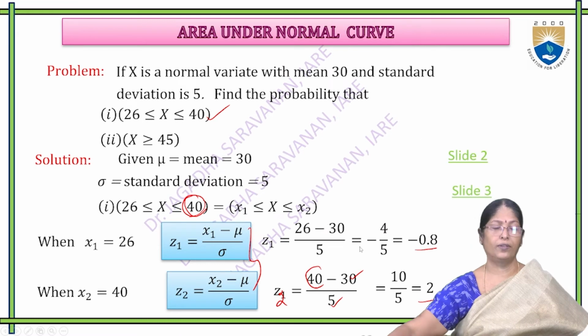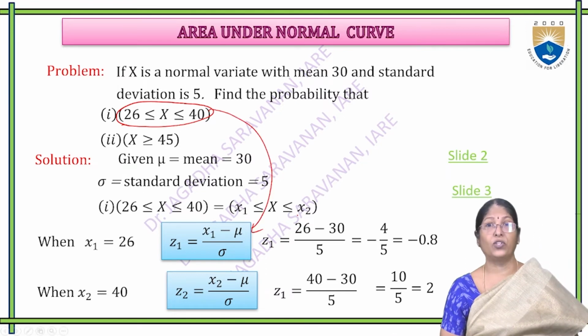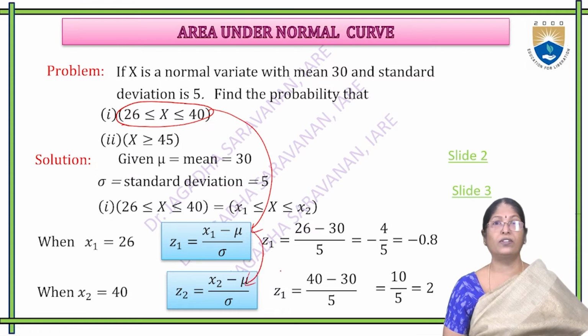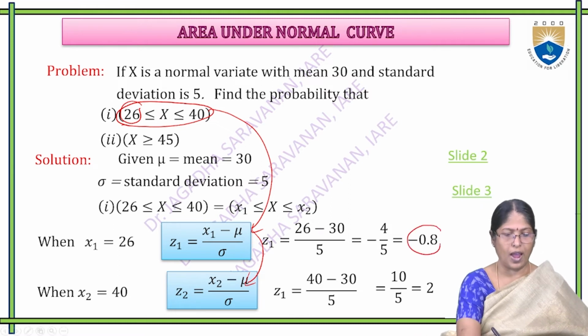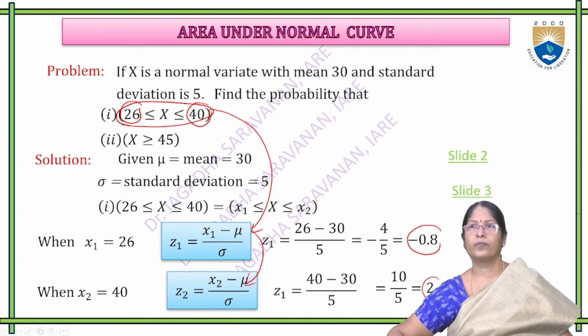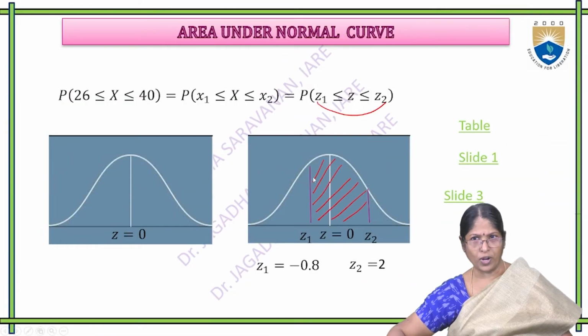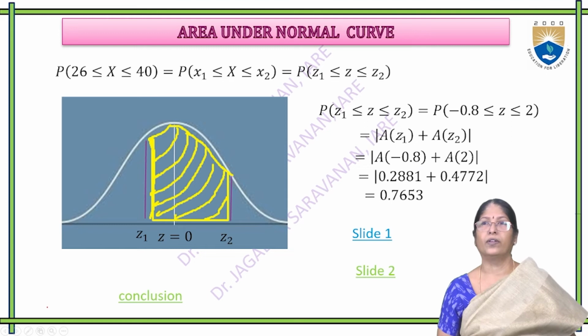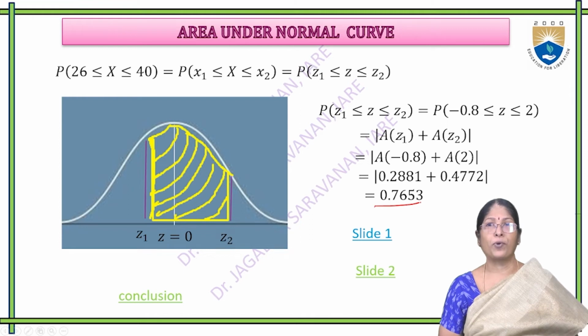Yeah, we can see it here. This is the first question we focused on. The scale which is used here: this point is converted into z1, and this point is converted into 2. The background diagrams we have drawn here, very clearly placed. This is the final result we obtained.